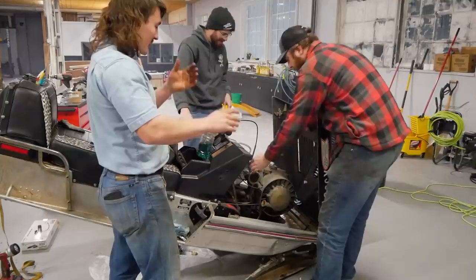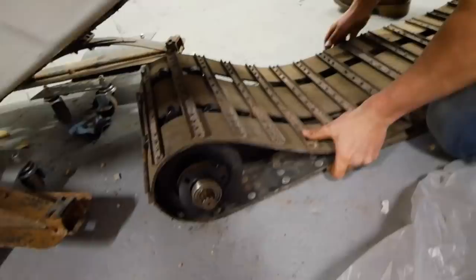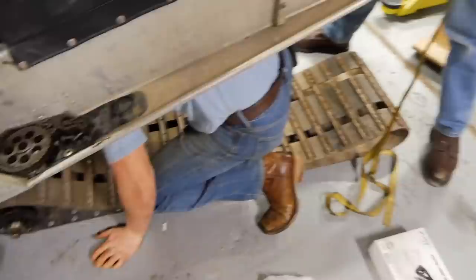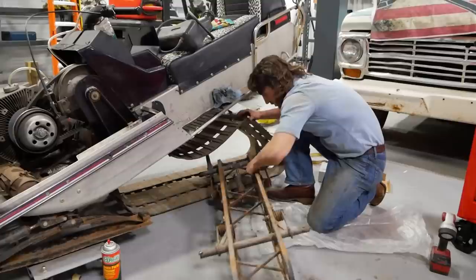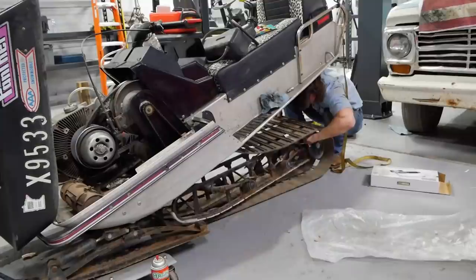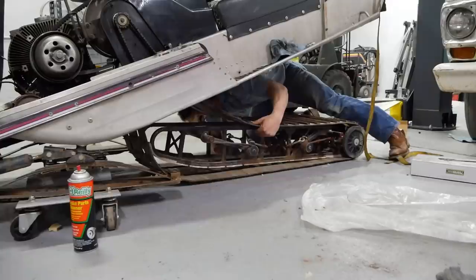John's got our bearings cleaned up. We had to replace one of them. Thankfully, we found one in town, miraculously, to slide on there. So, that's good. We're gonna slide this new track in, bolt everything up, and get this thing running better and take it for a rip. Part of our high fax. Dang it. Oh, we lost more part of our high fax.